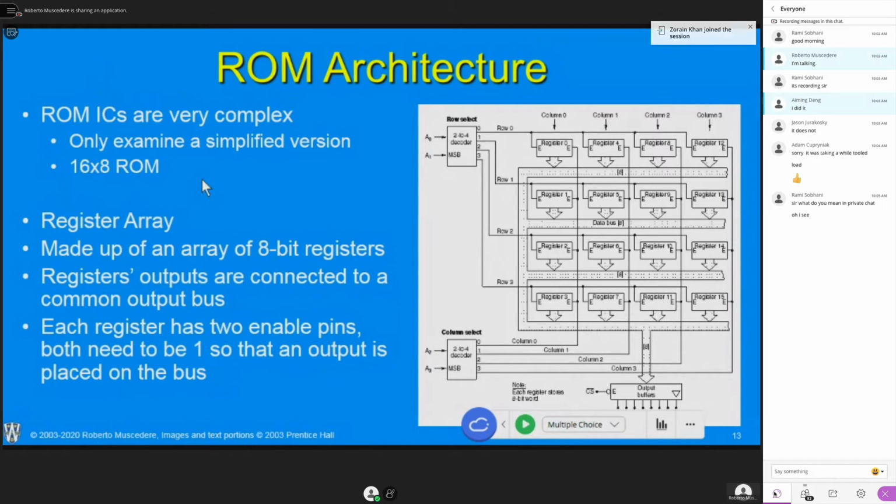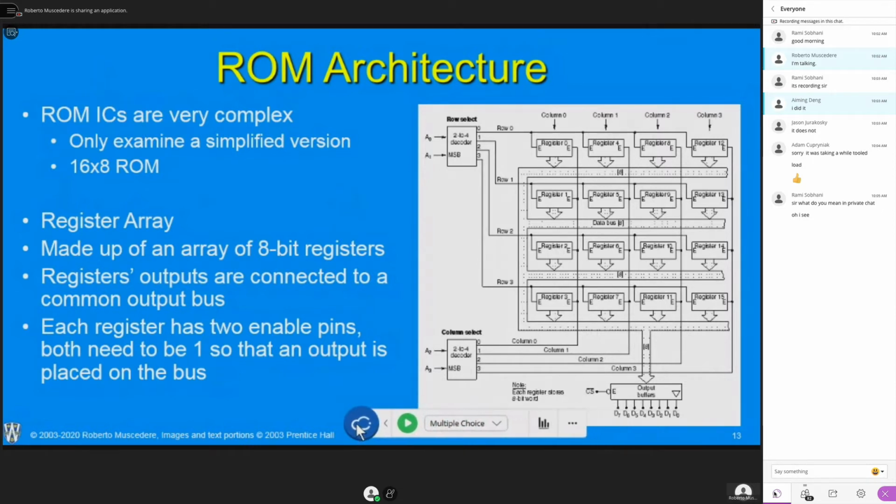Let me move this little thing here so you can see all the outputs. There we go. So we can see this is a 16x8 ROM. Each one of these registers here is an 8-bit register, so to speak. Now we'll just assume this is a read-only register, so it has something pre-programmed in and it's on, essentially, forever. Its contents are always there.